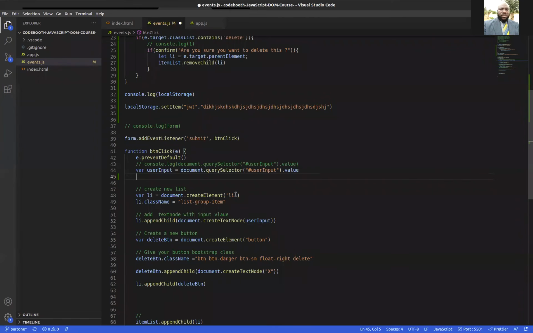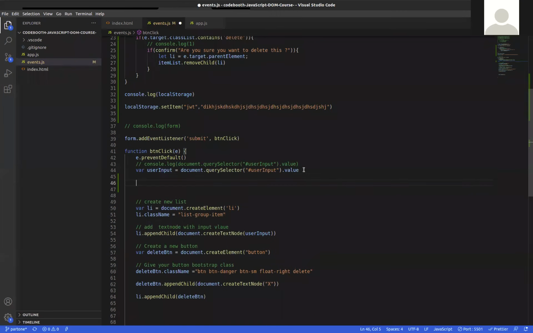At the top there, local storage dot set item. We just put this one inside. We are doing a button click function here, so that one should be inside this, so that when you click, let's see.